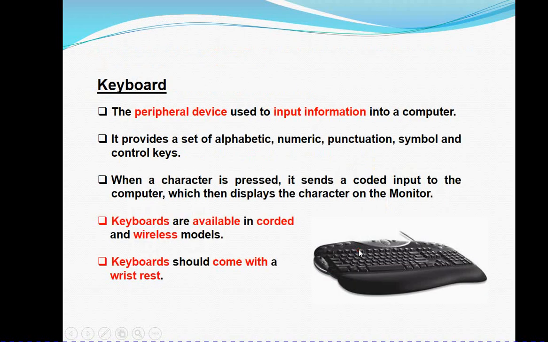The keyboard, which is a peripheral device used to input information in the computer, has all the alphabet, numbers, punctuation symbols, and control keys. When they are pressed, they are sent and encoded into your computer, which sends them to be displayed by the monitor. Keyboards can be corded or wireless.